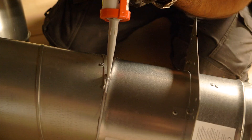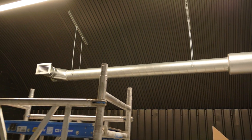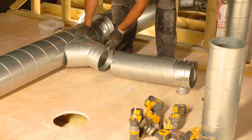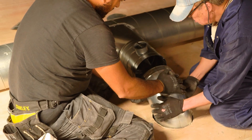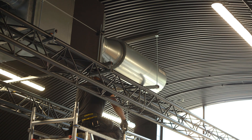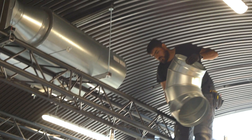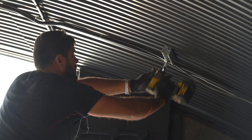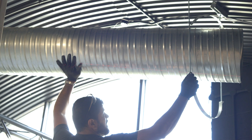It's key to ensure there are no air leaks between the fittings and the terminations. Our team on site uses a specialist duct mastic — a non-silicone-based latex. Noise emitted from the ductwork system during operation is also key, and here our installer is fitting a very large air duct silencer, selected at design stage to attenuate the noise emitted by the fans in the MVHR unit. We are also fortunate to have a very large crawl space above the rooms being served, which makes for ease of installation of the circular air valves in the ceilings of the rooms below.